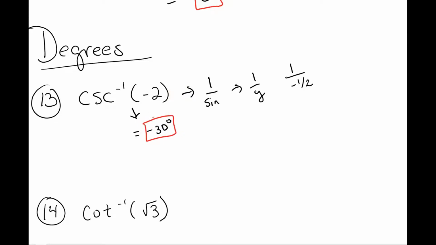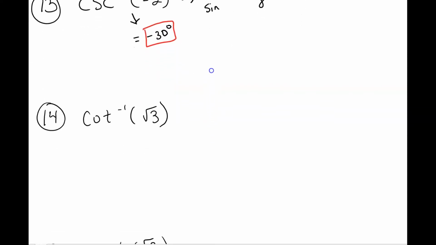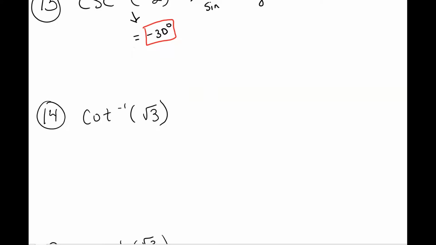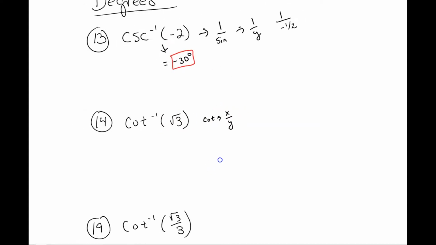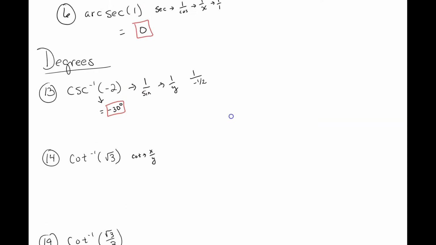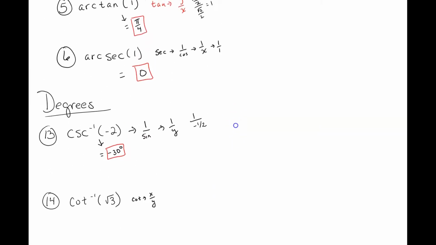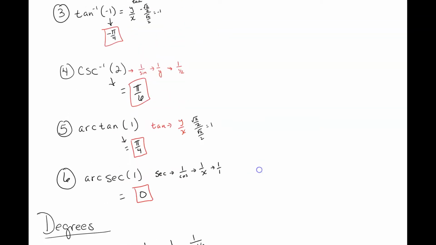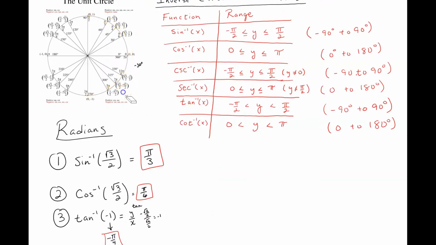Okay, so again, it's very important to pay attention to the range of the trigonometric function that you're looking at. Now number 14, slightly more challenging. We're looking at the cotangent inverse of a square root of 3. So let's think about what cotangent is. So if I think about cotangent, I'm thinking about x divided by y. All right, and I want to pick some x divided by y that will yield a square root of 3. Well, that means that I probably have to have a square root of 3 in the x coordinate to be left with that. So let's go ahead and take a look at the range for the cotangent function.